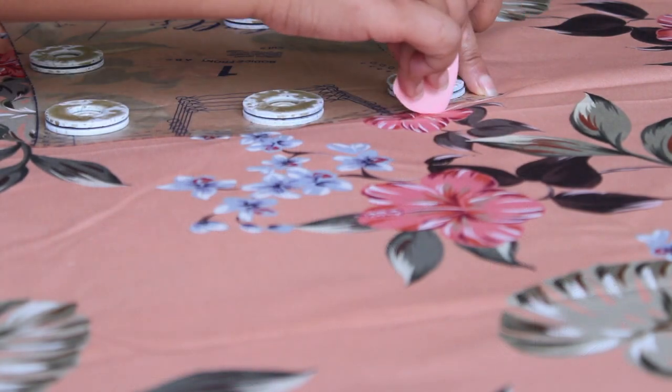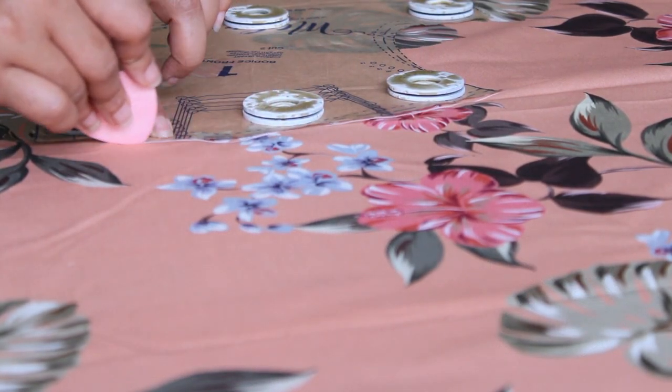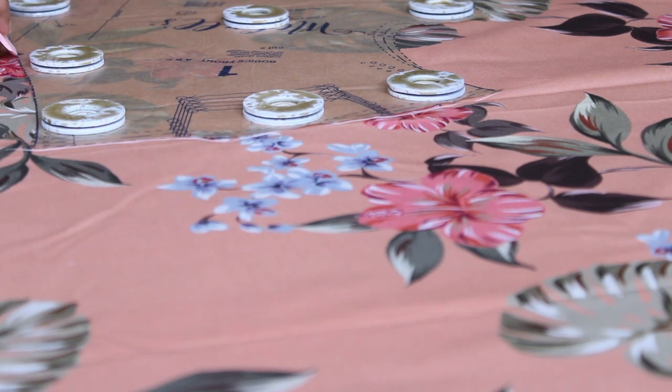The fabric that I'm using is from Mood. So with the fabric choice and the style of the dress, it definitely gives me this cute tropical 50s vibe. And if you're interested in seeing that, then let's check it out. All right, so right away, I'm getting started with tracing out all the pattern pieces with some tailor's chalk.